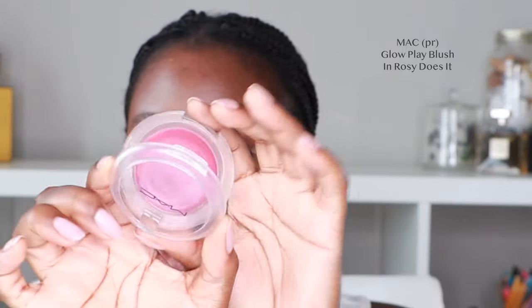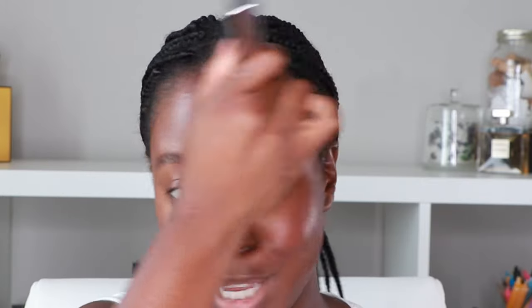I think it's very important to add a little bit of glow to the skin. I'm using the MAC Rosie Does It Glow Play Blush, which I use pretty much every time I do my face, with the Morphe G4 brush — lightly spread that. This is going to add a little glow because remember we mattified the skin a bit. When you're doing your blush, don't only apply it to your cheeks — apply it to your nose, a little on the tip of your forehead and chin, because that's how you get a sun-kissed glow. I'm also using the Fenty Beauty Matchstick in the shade Rum on my finger, tapping it into the skin to warm up the product and blend it in nicely.